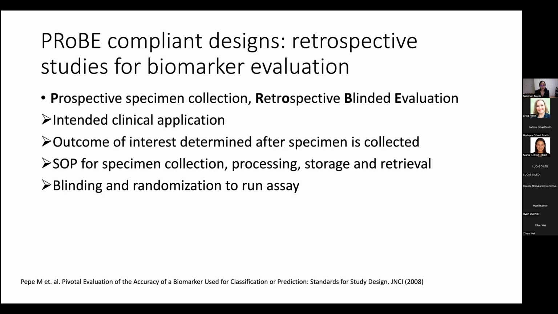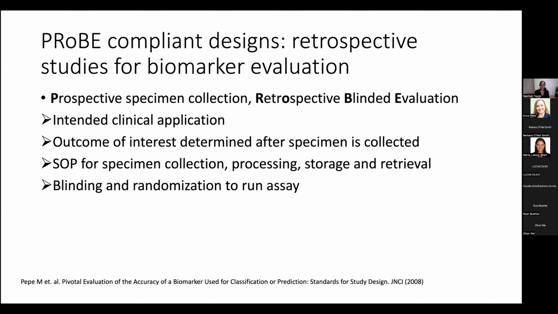So if you have, for example, even an FDA approved assay, because nothing's perfect, blinding and randomization when you're running your assay and measuring the biomarker is key. By blinding, I mean the person running the assay has no idea of the status of the specimens. They are completely blinded to the case control status, whether they're from the same patient or not, everything. They won't be able to tell any of the specimens apart.